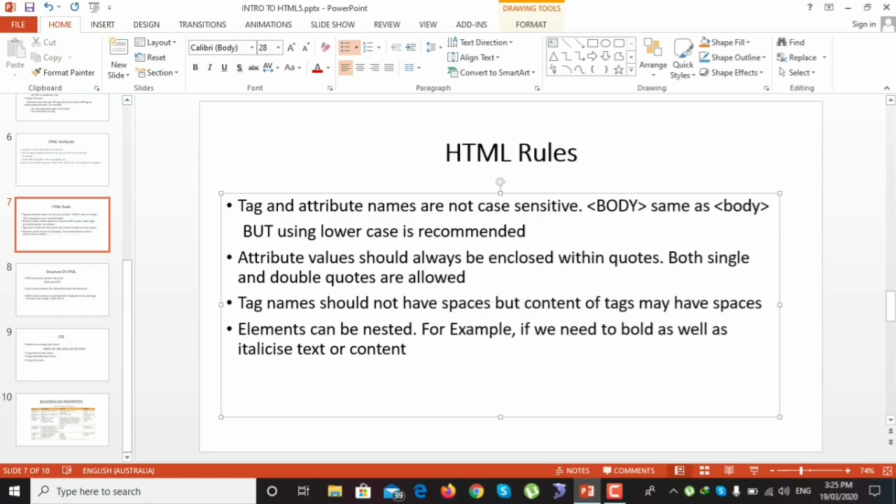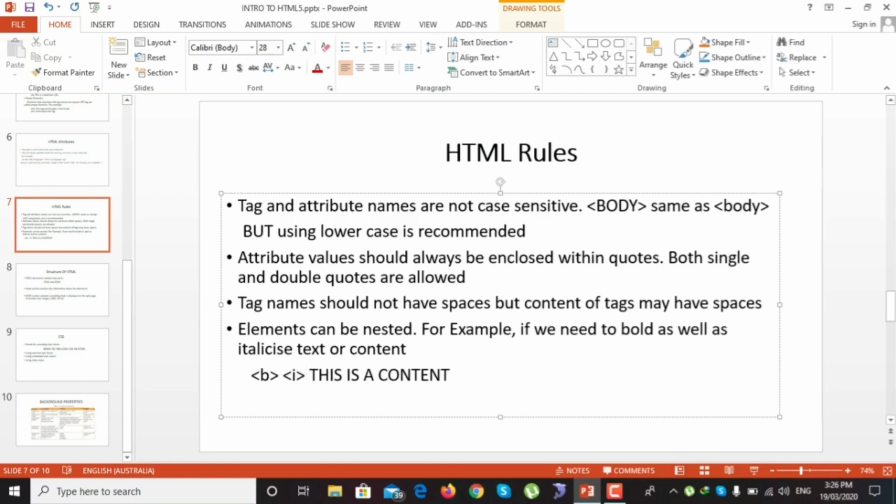The other rule is that elements can be nested. For example, if we need bold as well as italicized text or content. Say we have this content, and we need to bold it as well as italicize it. What we will do is add the bold as well as the italic tag.